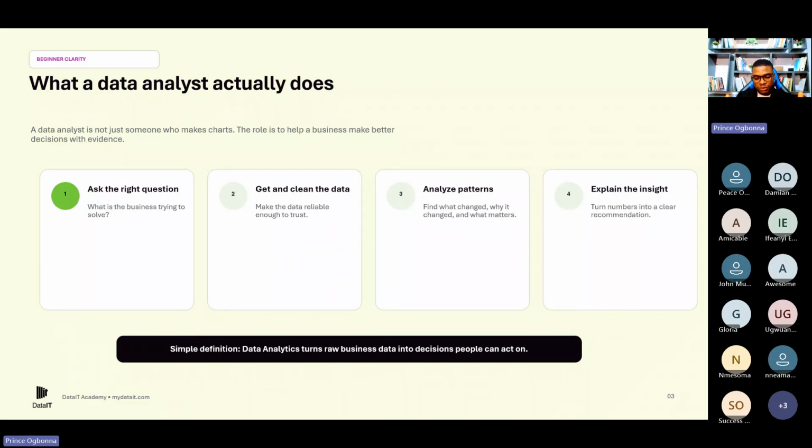As a data analyst, you will find out in the industry that you have more to do with top executives, CEOs, CTOs, chief operations officers, chief financial officers, and all that, right? Why? Because they know that you, as a data analyst, have access to the data, and you understand what is going on in the company. So every now and then they call you to come and make a presentation for them to understand what is going on, right? So as a data analyst, you are the eye of the company. You understand what is going on in the company because you have access to the data. Data is the new power, right?